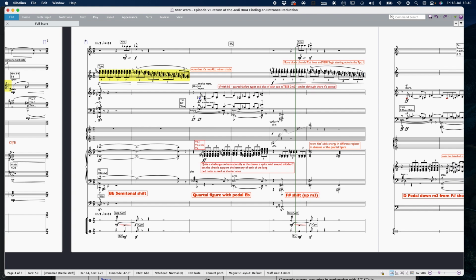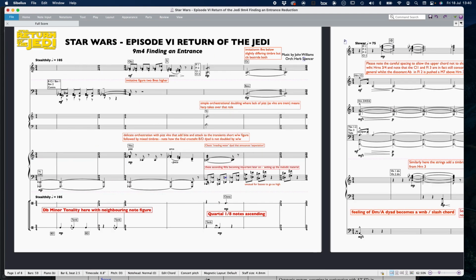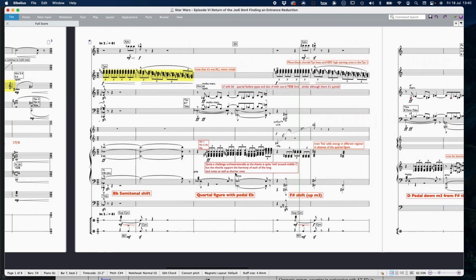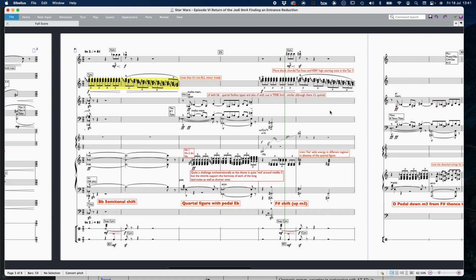And then we've got this quartal bit, which I was saying is similar to, it's sort of set up there, isn't it? And then here, like that. I've also compared it with a cue in The Empire Strikes Back 3M2, similar, although it's quite quintal at that point. That's the bit where the rebels are getting ready to fight the Imperials on the Hoth sequence. So it's just before that Hoth thing where they see these lumbering things in the background.